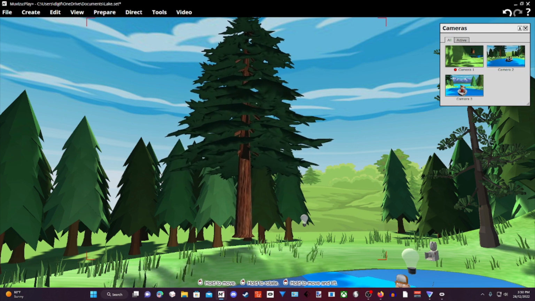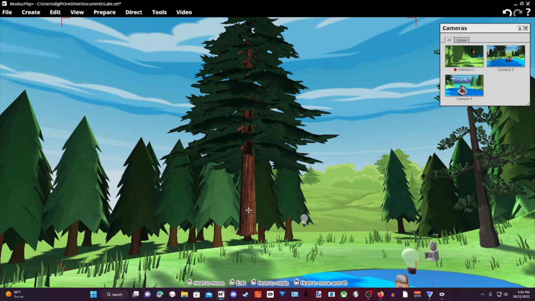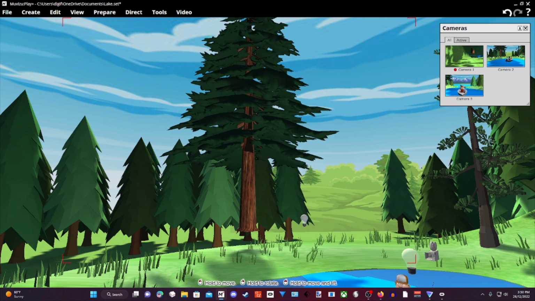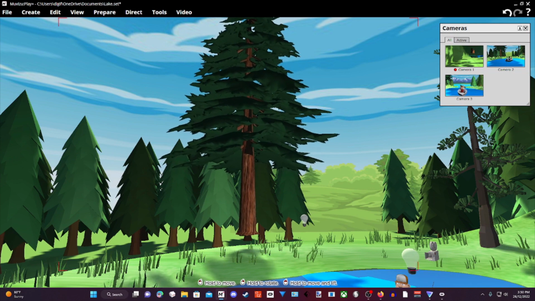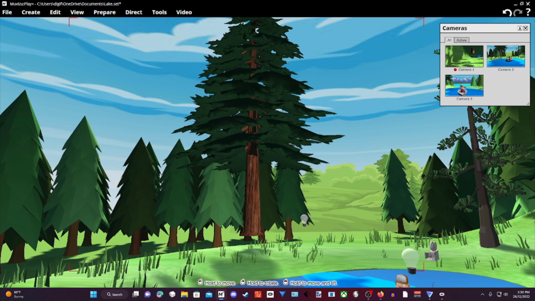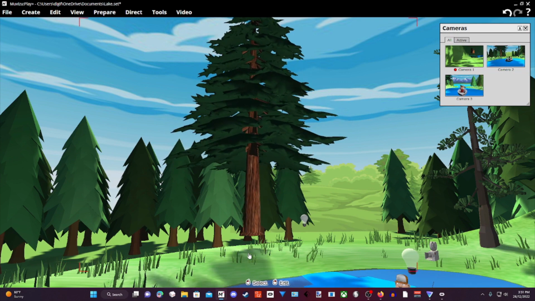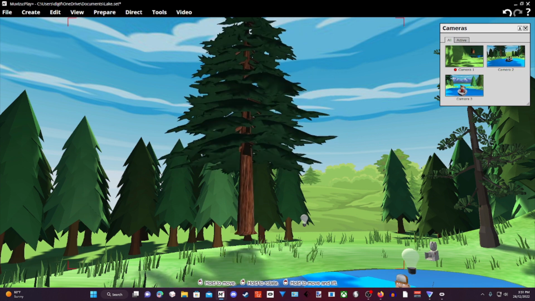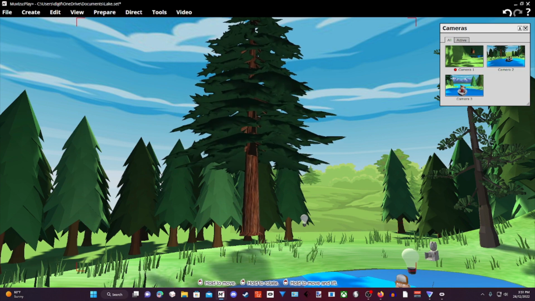Now, like I said a long time ago, whenever we're building a set, you see how this tree just stops in midair. I can't get it anywhere because of the friction between both meshes, the mesh of the ground that I've created and the mesh of the tree. There's friction between those, and that keeps them from touching each other.